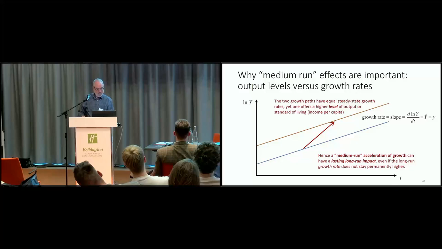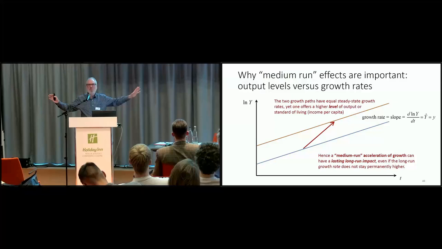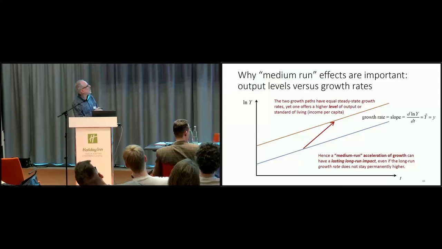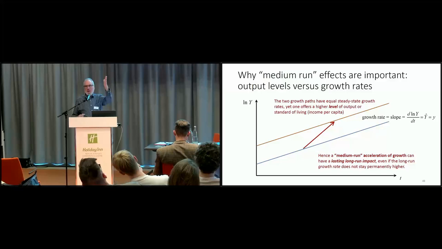But that's still important because your medium run growth gain, or growth spurt, as it's called in some of the literature, can move your economy from a lower growth path to a higher one. Now, let me stipulate, I don't think growth ever occurs as smoothly as is shown in this picture, only for illustrative purposes. But if you have a lower growth path and a higher growth path with the same growth rate, and you move from one to the other through a 10 or 20-year growth spurt, you have a permanently higher standard of living for your country's citizens.